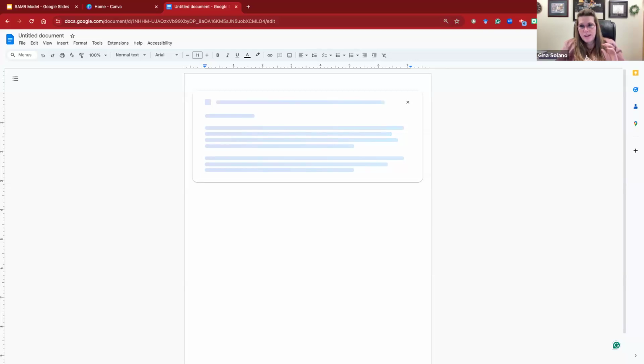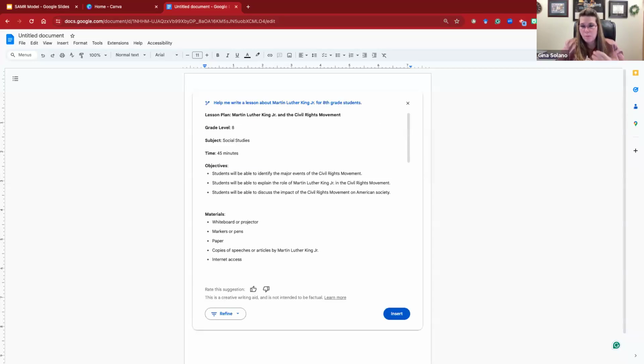And the purpose of adding AI, and I know this isn't specifically about AI, but AI definitely gets into the SAMR model. It's to help with productivity, and it's to help with producing better quality work, not to plagiarize. So this would be something that I'm using because I need ideas of how I can teach this better. I'm not going to upload this to Teachers Pay Teachers and expect somebody to pay me for it. That's very different. Or publish it in a magazine or online or something. So this is their AI writing assistant.